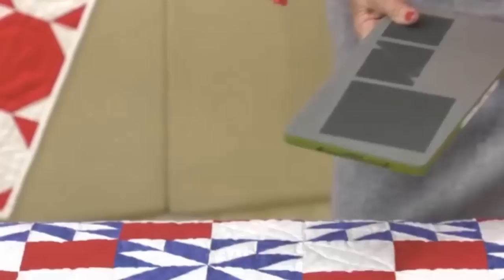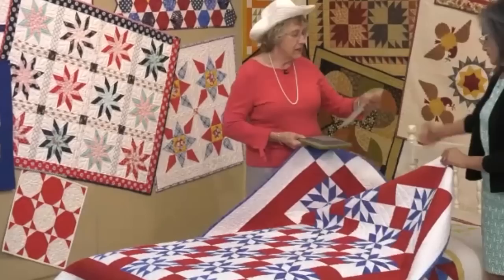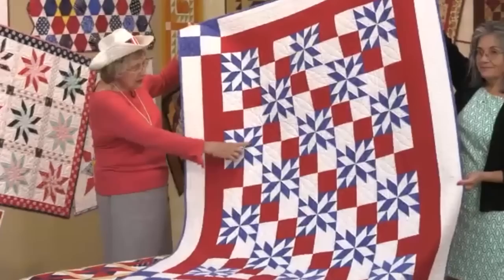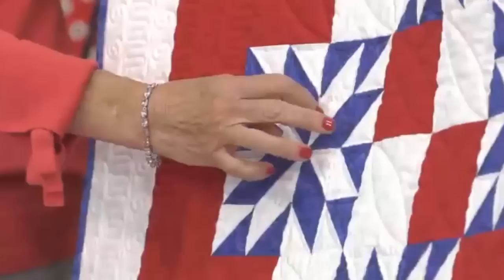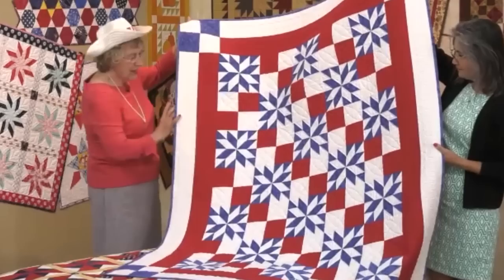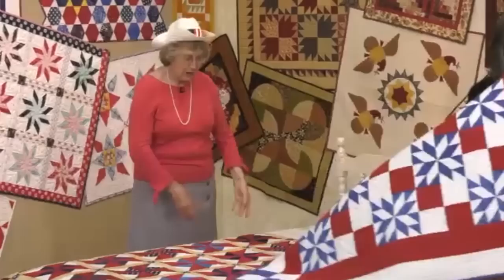And this is the quilt. It's called Stars and Four Patch. And this is just perfect. It's not hard to do, the center. It's actually just half square triangles here, half square triangles around the outside, and then the big old four patch. Look at that. It's wild. But this is fun too. Look at the quilting that goes through that. Stars and Four Patch. And I love red, white, and blue.